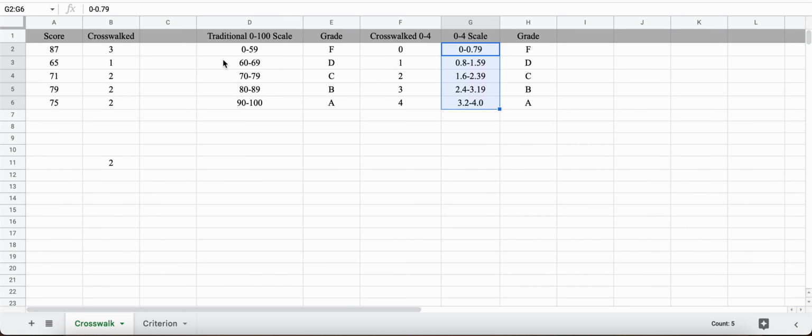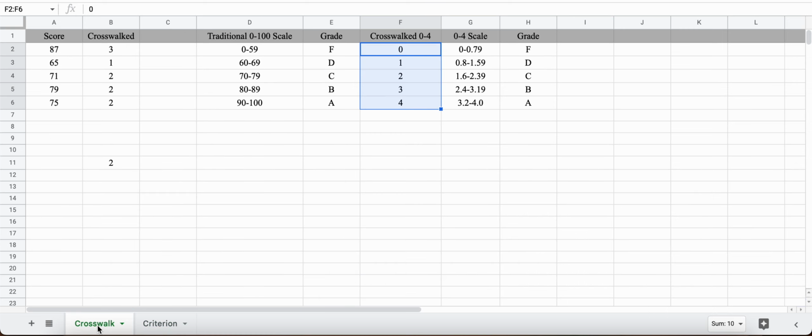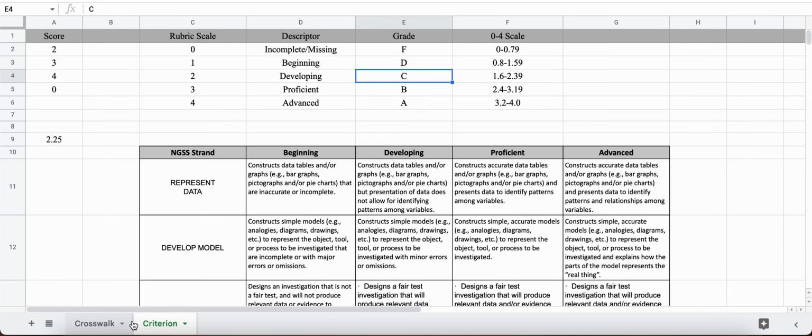With crosswalking, you're still using percentages but giving it a new label. With criterion, you're comparing their work against a standard. A standard, not like an ODE standard necessarily, but a standard of work for what's proficient for that particular assignment. And so if you choose to move forward with 0 through 4, you can use just crosswalking, just criterion, or a combination of both.